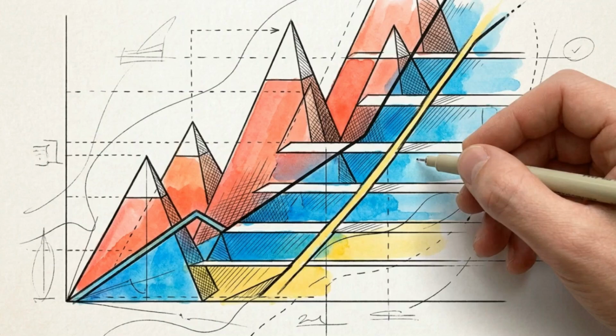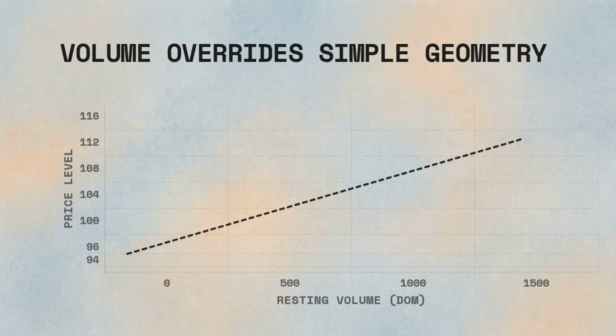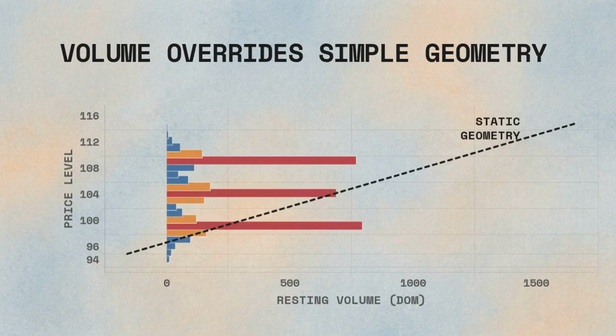So you go back to the drawing board, meticulously outlining ascending triangles, bull flags, and head and shoulders formations, hoping the next one holds up. The problem is that you are treating the market like static geometry. A price chart is actually a live, two-sided war between buyers and sellers, where the losing side is forced to pay out the winner. Focusing on the drawing itself often obscures the actual mechanics, because a line on a screen can't account for the volume of orders waiting to be filled at a specific price.